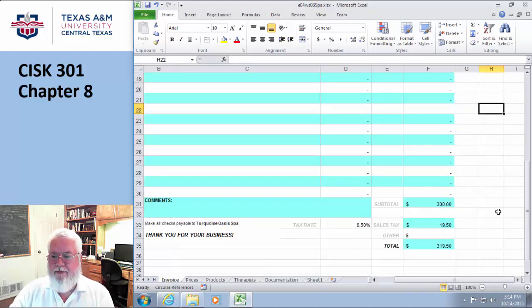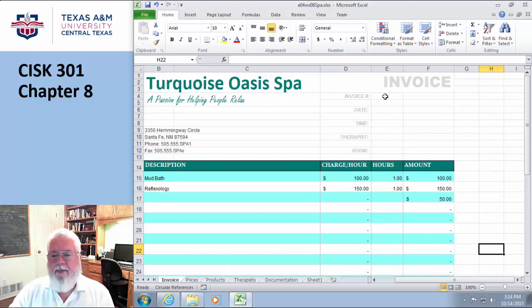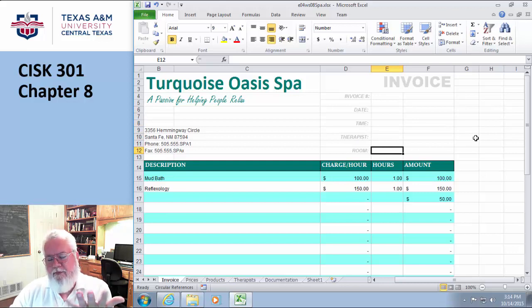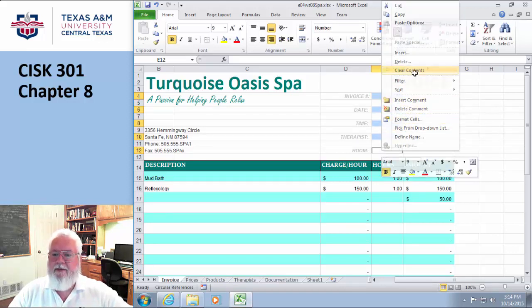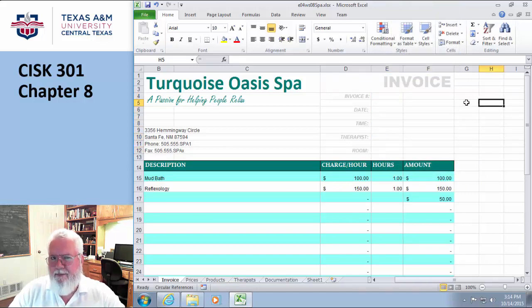Okay, so the example they have in the book is pretty cool. For example, they want to fix it so that the invoice date, the time, and the therapist and the room number, these little cells right here, automatically get cleared all at once. Apparently that's something they do an awful lot of, so they want to automate that rather than having to click these one at a time, or maybe hold the control key down and do this and then go here and say clear contents. I mean, that's not tough, but again, wouldn't it be kind of cool if you could make that go a little faster? So to make that work, I have to record the steps.